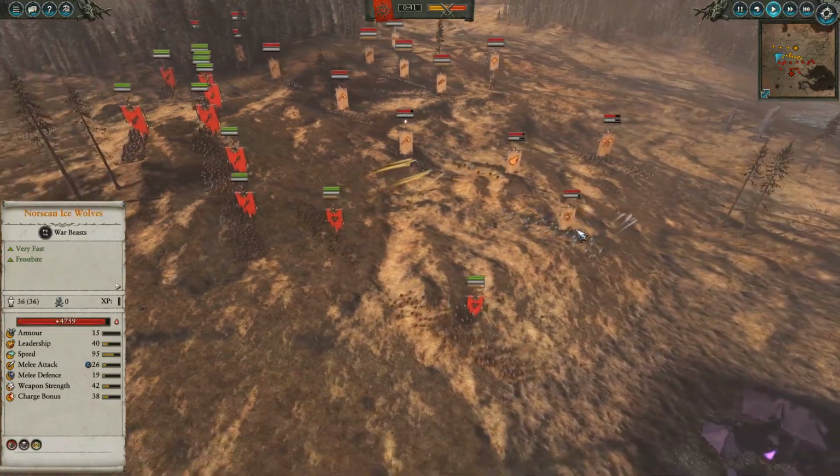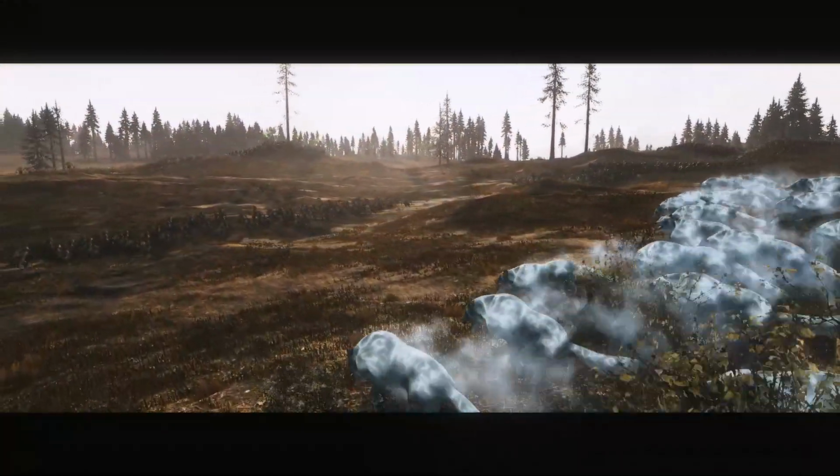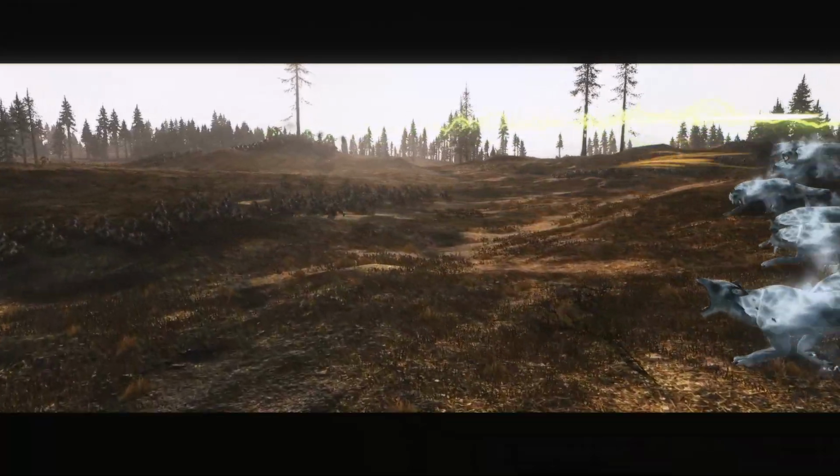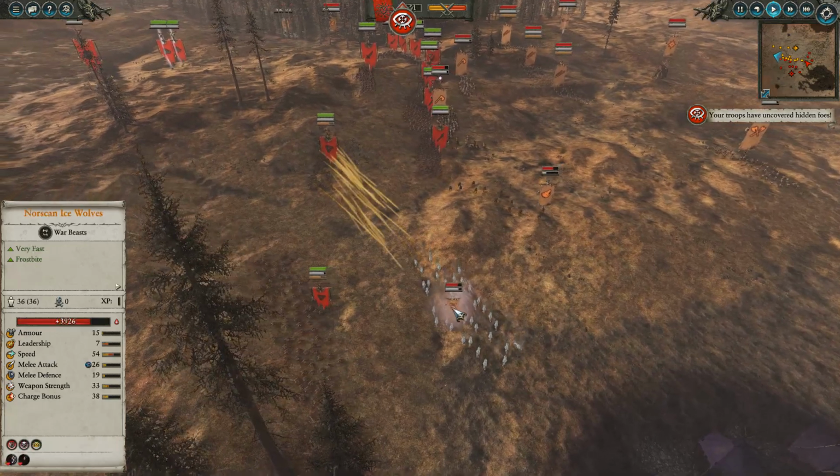So, speeding things up. You can see Norscan Ice Wolves trying to chase these guys down. They are getting slowed down a bit, but as soon as they can catch up... Oh no, maybe they can't. Oh god, 54 speed against 48 speed. Yeah, it's not looking great.